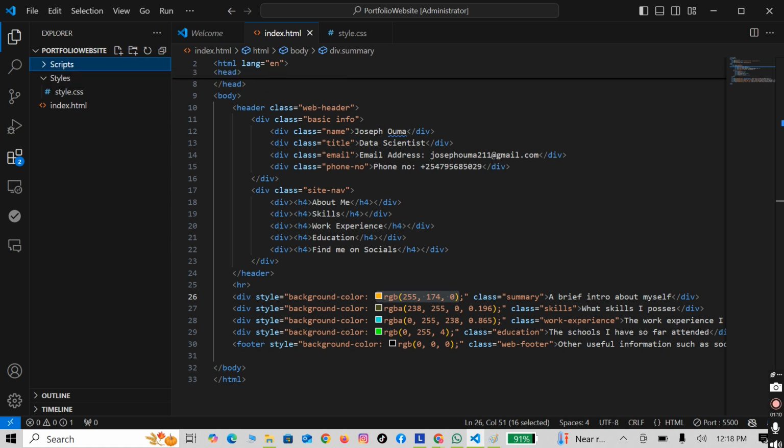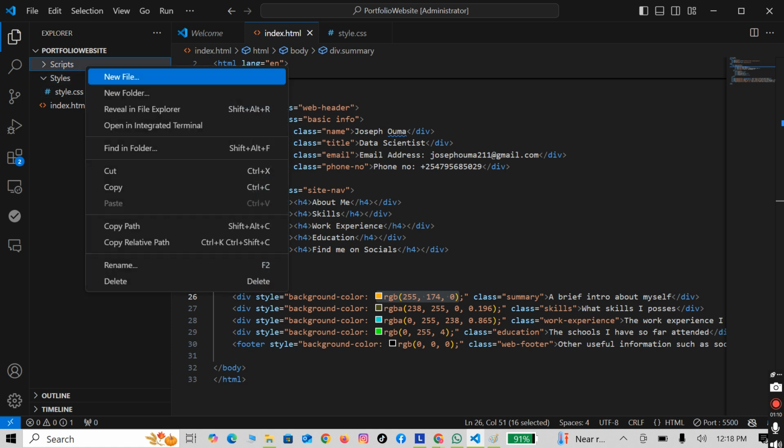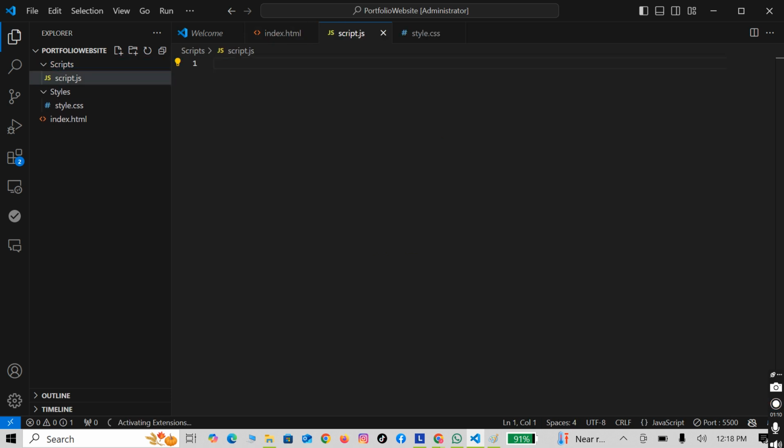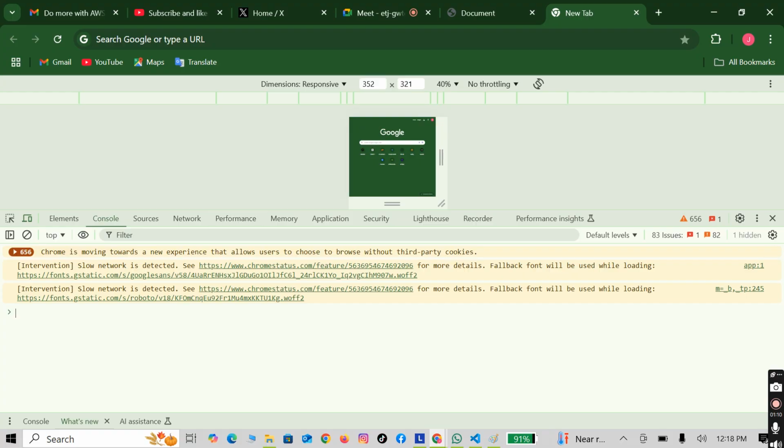Then inside the folder of the script, start a new file, script.js. But even if we write JavaScript codes here, they will still act on a web page in the web browser. So JavaScript's core mandate is to manipulate the DOM tree of a web browser.